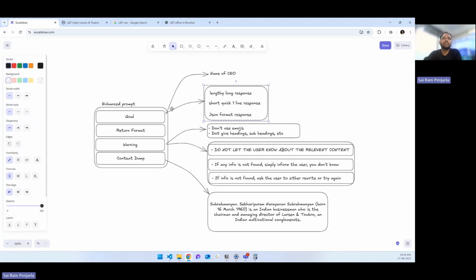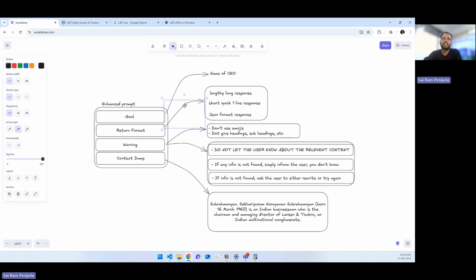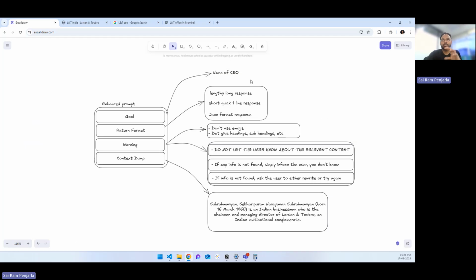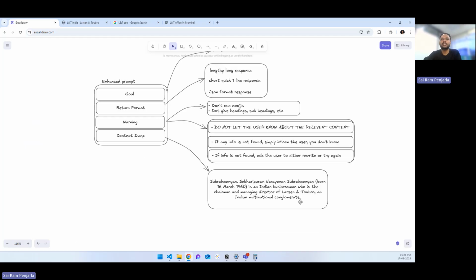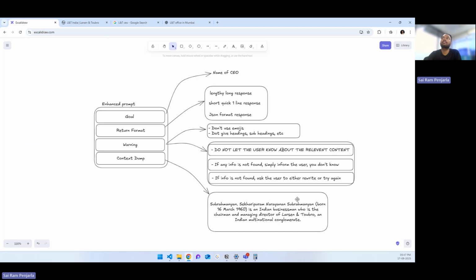And the output format, of course, it has to follow no matter what. That is why it will be at the topmost. And even above that, you will have the actual original question. So the attention mechanism works by focusing more on the starting parts and focusing less on the ending parts. And that is why we always put the least relevant things at the very bottom. So this is how we can write the enhanced prompt.